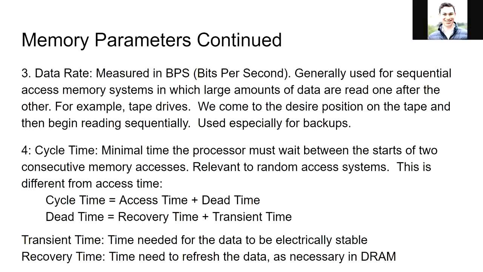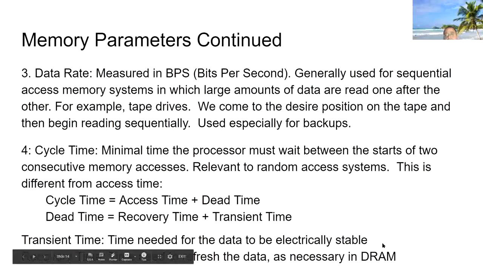Is that why it becomes worse over time? No, that helps prevent it from becoming, that deals with the fact, it's related to it, yes. It also gets worse over time even if I don't read it. But if I do read it, I totally wipe it out. And therefore, I need to rewrite it. So that also slows me down. So if I've got DRAM, every single memory read, my cycles are going to be slower.